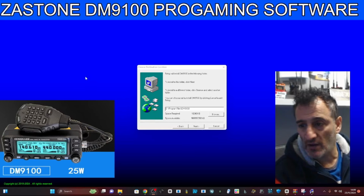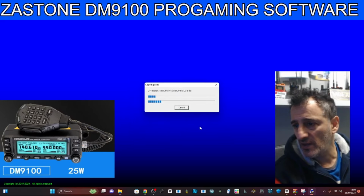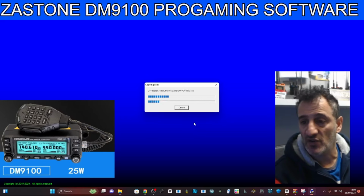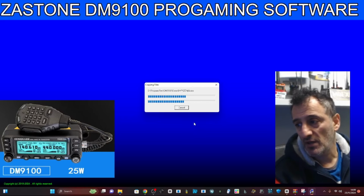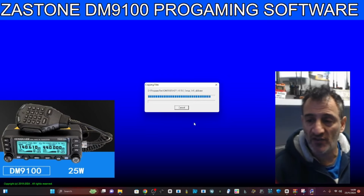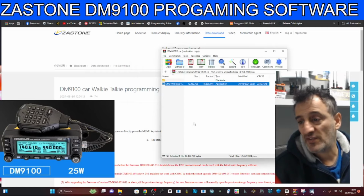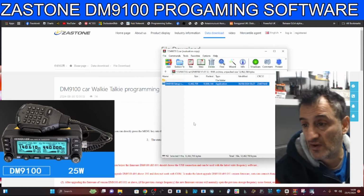So anyway, next, we're going to go next. Do you want to create a desktop shortcut? Yes. Next. And then we're going to fire it up. And I haven't got the radio yet. So I believe that the cable you need to connect it is just a micro USB. There's one in the box. The chip that you need to connect to the radio is inside the radio, which is great, makes it a lot easier.